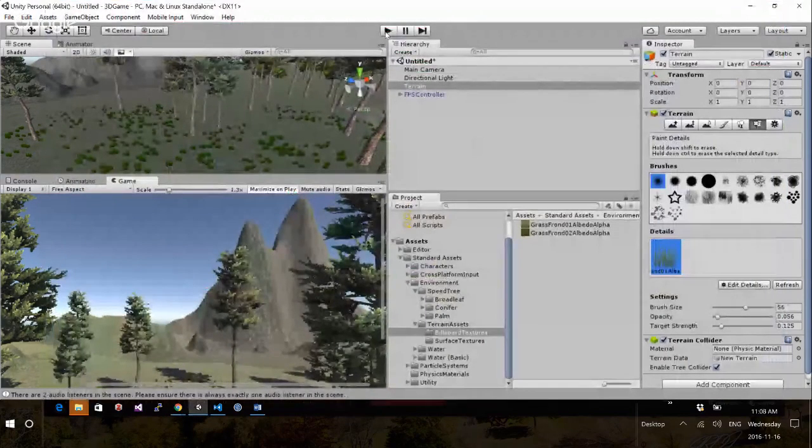Okay. This is your base, your building environment. Now you can start adding models. You can start adding other elements.